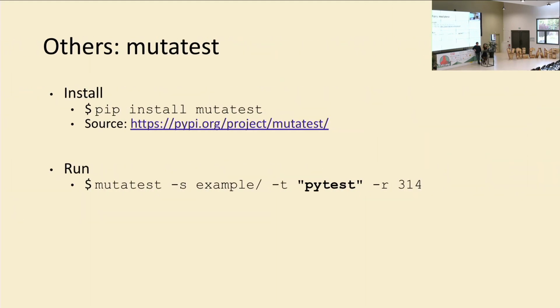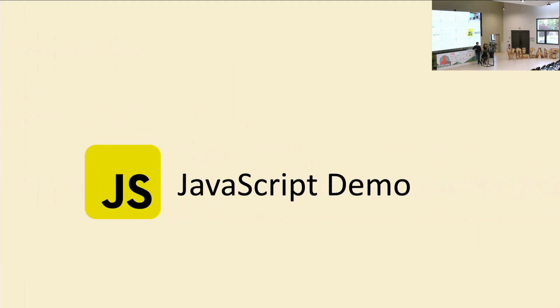There is a last tool which I recommend that you use. I discovered it just last week. It's under really active development, the community is very active, and it seems they are developing many things. It works perfectly for PyTest, so if you don't use unittest but PyTest, this tool is perfect. The installation is straightforward using pip, and you go through the commands. You run the Python script and pass your source code and your PyTest code as well. And I guess that's all for Python, and we can move to JavaScript.